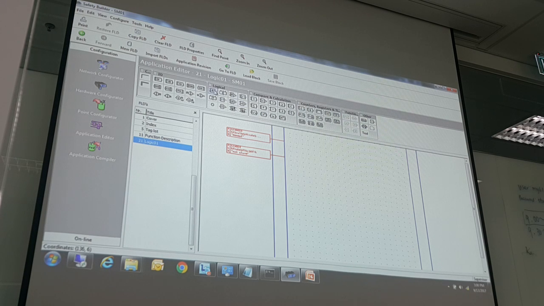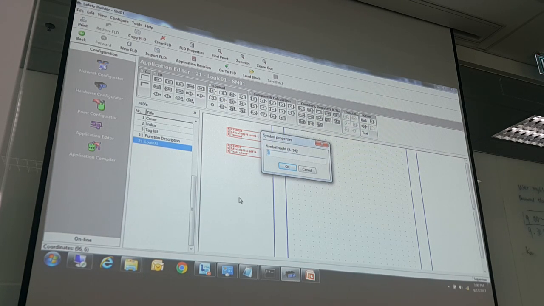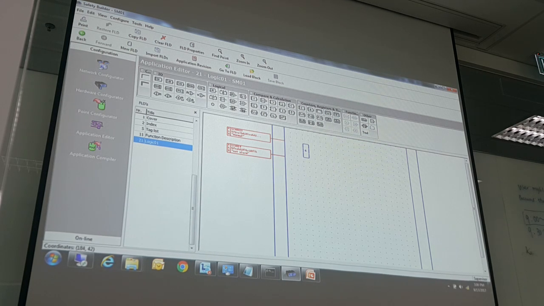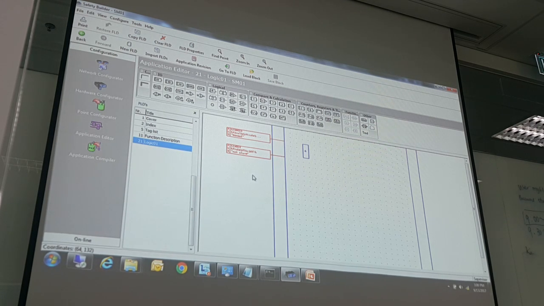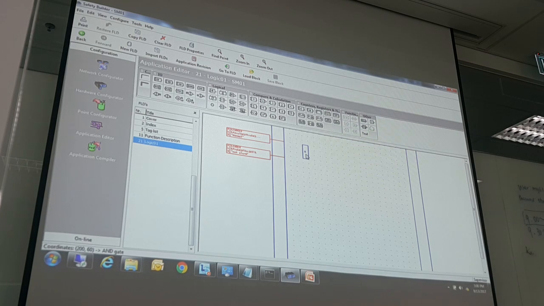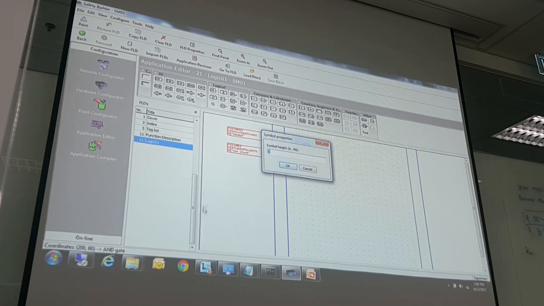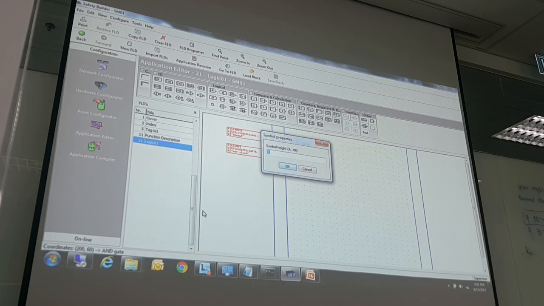And here you can use, for example, maybe this is the AND gate, and you can modify the size of the AND gate. This is 6, and you can change that. Maybe you want 9, and the gate may be longer.